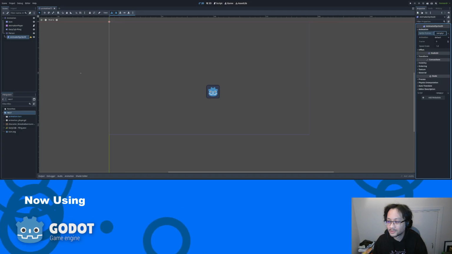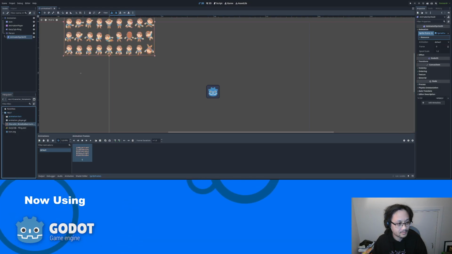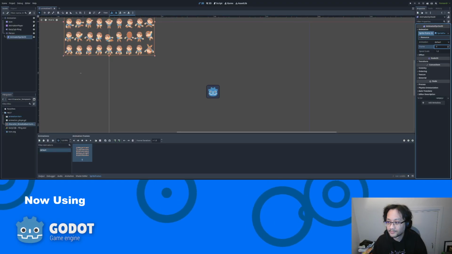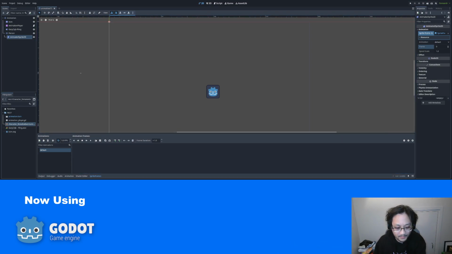Animation, sprite frames, new sprite frames. Okay, no. Oh, that one. So, that's correct. And 5.